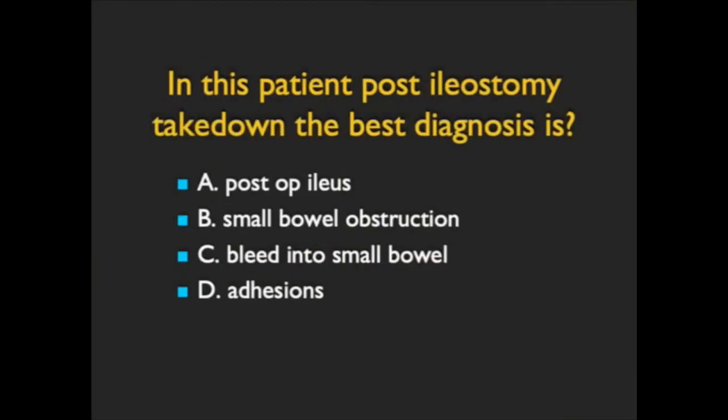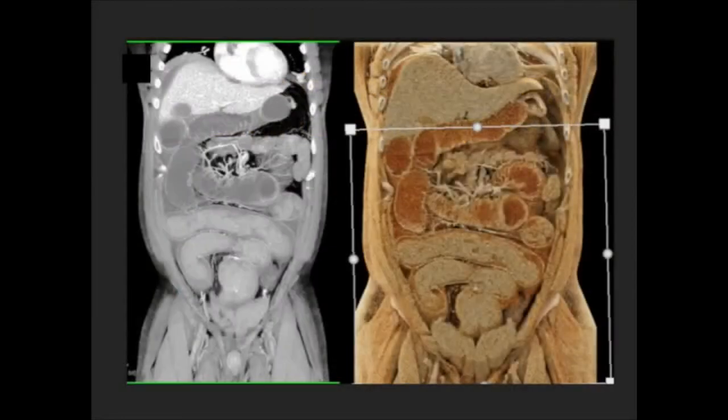What about this case? Well, this is kind of interesting. Patient's post-ileostomy was now having pain. What's going on? What you see on the coronal view, volume rendering, as well as on the cinematic rendering, is dilated loops of bowel, so you're thinking obstruction. Now, maybe it's simply adhesions. That's unlikely. Maybe it's post-op change, ileus related to the recent surgery.